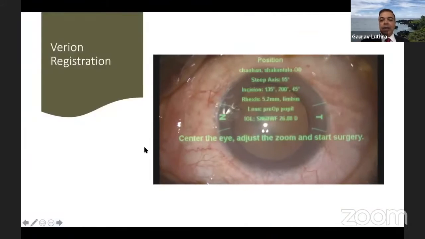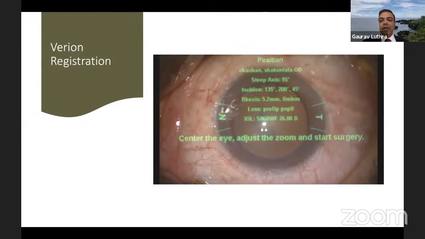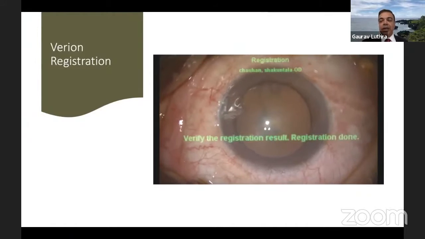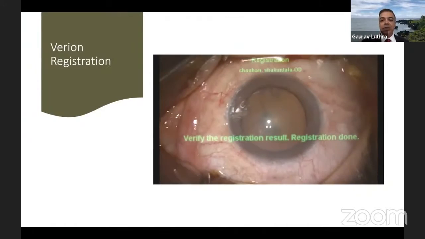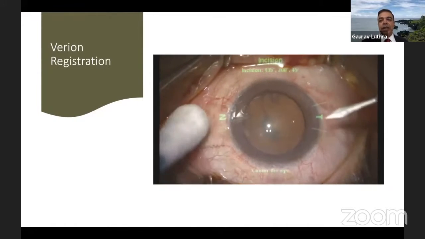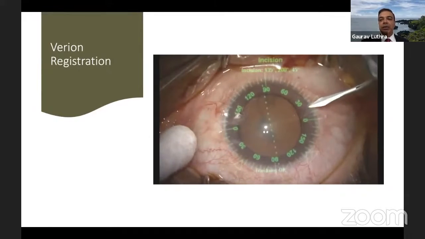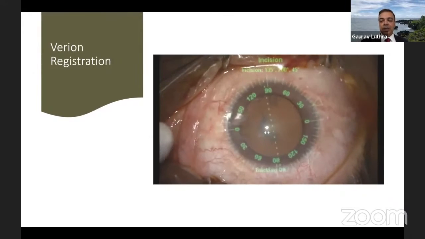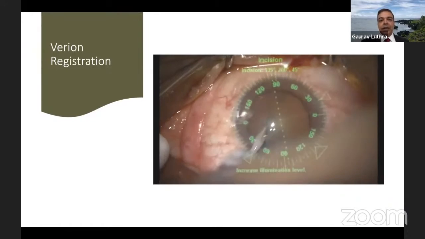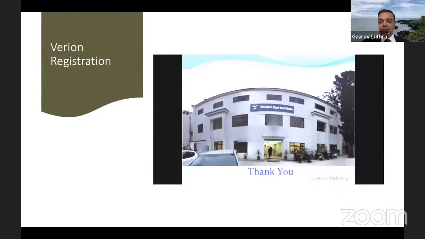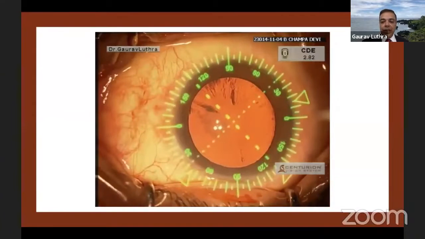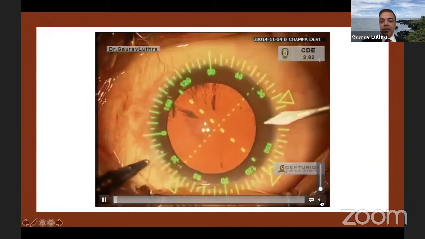Now coming to the image guided system, we all understand the limitations, but yes, manual marking can be done, and those who don't have access to image guided should not feel small that they cannot execute it. It's just that they have to pay much more attention to detail than a person who has been using image guided systems. So I think we all understand that the Virion systems, as Dr. Sharad Babu showed, can be used for the registration.